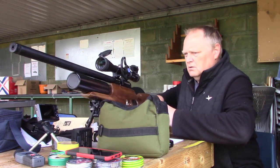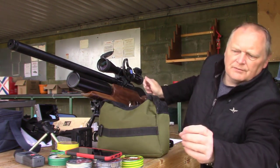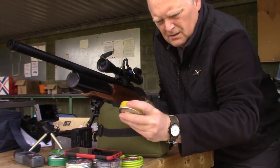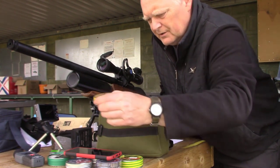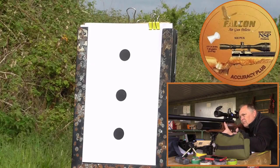Okay, last up, it's Falcon Accuracy Plus. 7.33 grains according to that, so they're not very heavy. In for the top target.